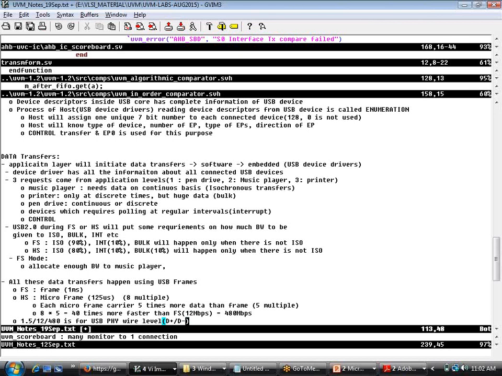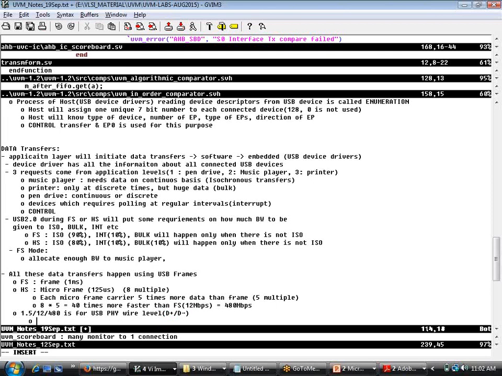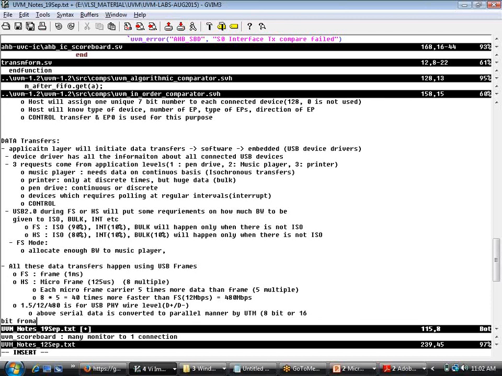Whereas inside my laptop, it is not D plus D minus. It is some parallel data. Those data are of two types. The serial data above is converted to parallel fashion. By whom? By UTMI. There will be a serial to parallel conversion. When you are driving data to the outside world, parallel to serial conversion. So it is either 8-bit format or 16-bit.